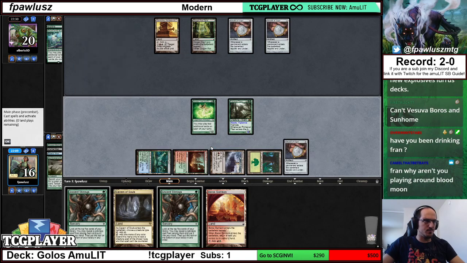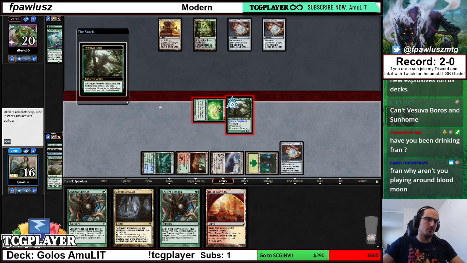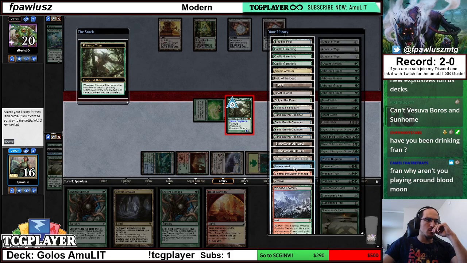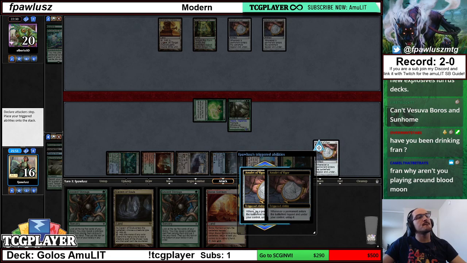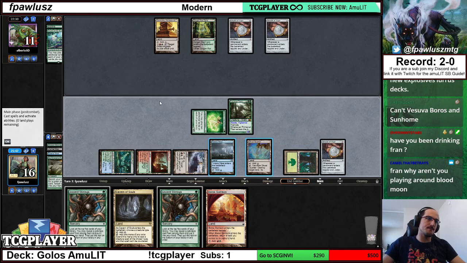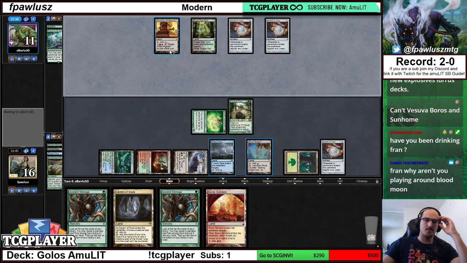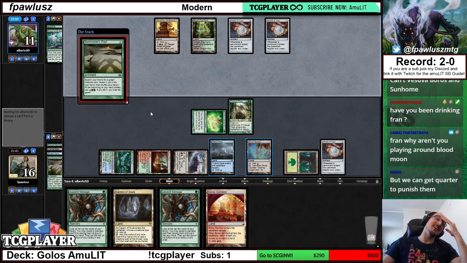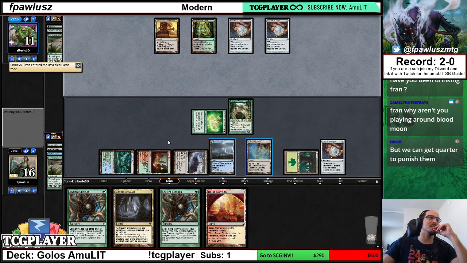It was, to be honest, Garrison. Ghost Squatter should lock it up though. Why am I playing around Blumen? I should be playing around Damping Sphere for sure. They got there on the very last turn where it just doesn't matter. Feels bad, man.